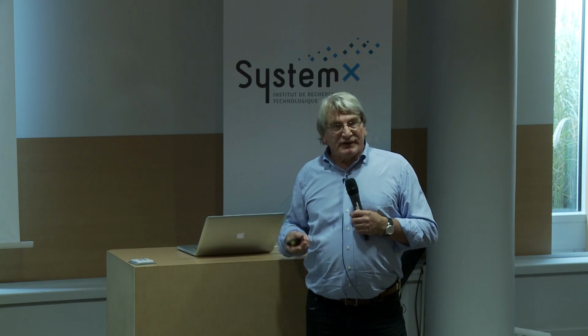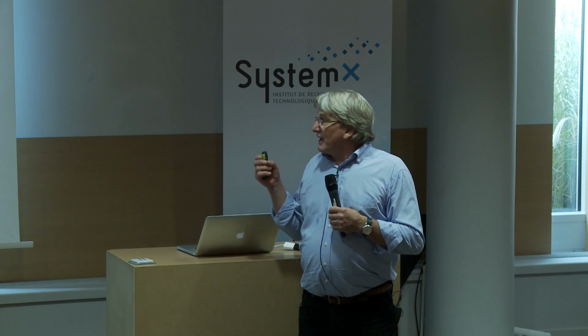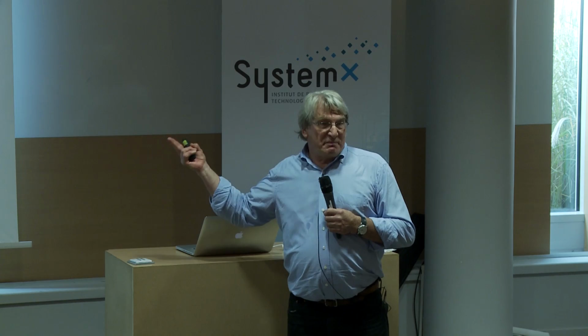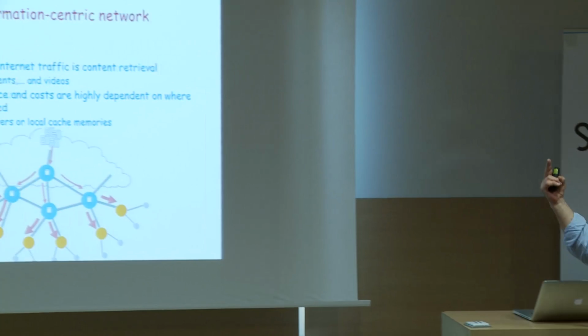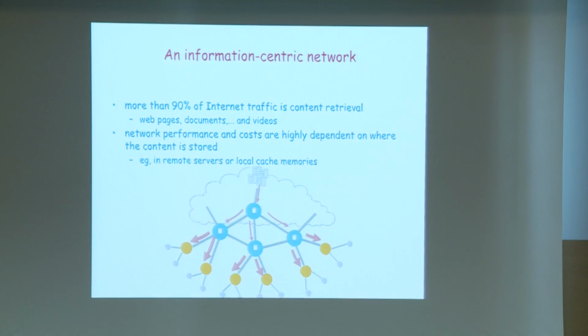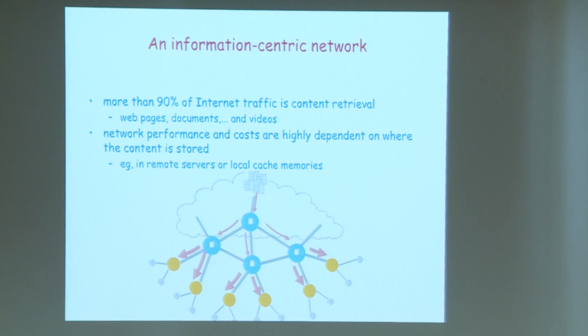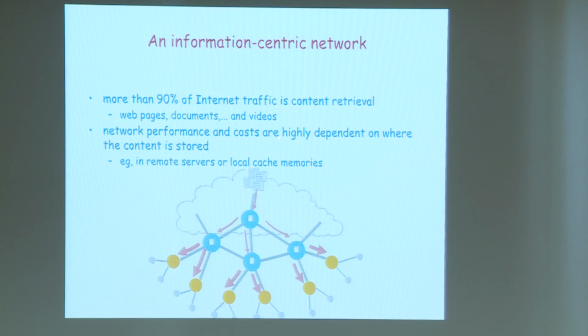So the obvious thing to do, as the network becomes more and more content-oriented, is to include memories within the path of these data flows, within the routers, typically. This cylinder represents some memory, a memory cache. If when you download a YouTube video you keep a copy of that in one of these caches, then the next time someone asks for that YouTube video, they're going to find it without going all the way up to the Google server here. And therefore, they're going to economize all this traffic. If you put caches lower down, you economize traffic there. And if you put large caches at the edge, you'd economize a lot of bandwidth in the network, including the routing equipment represented by the blue dots.